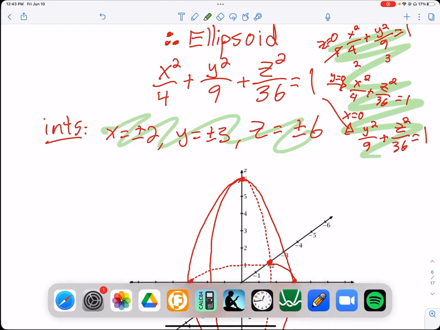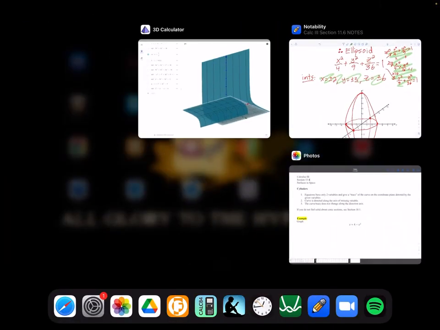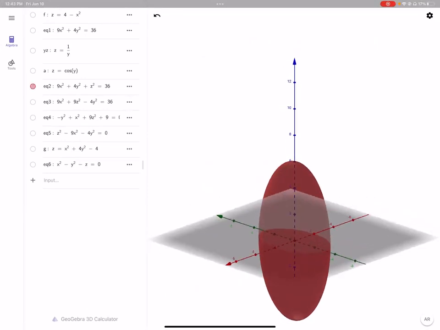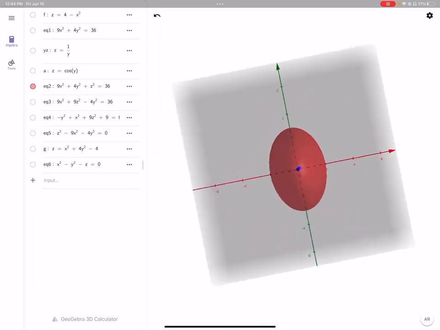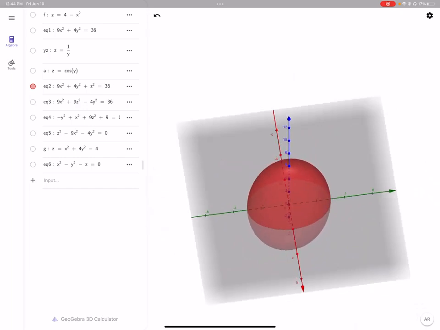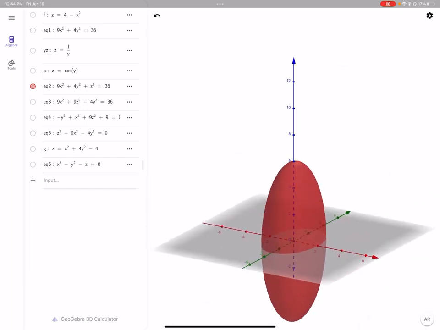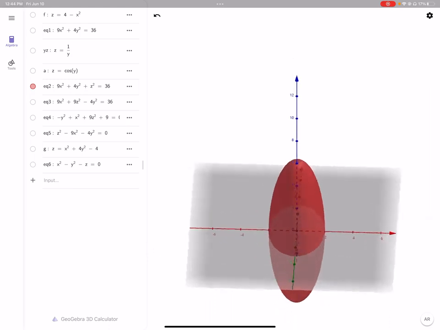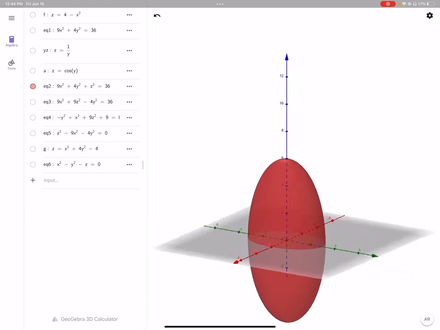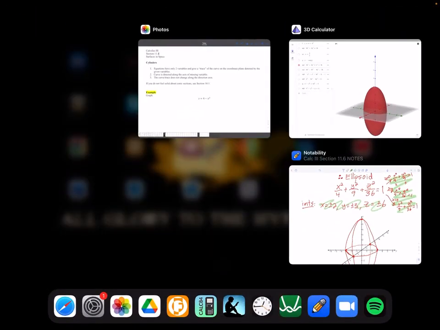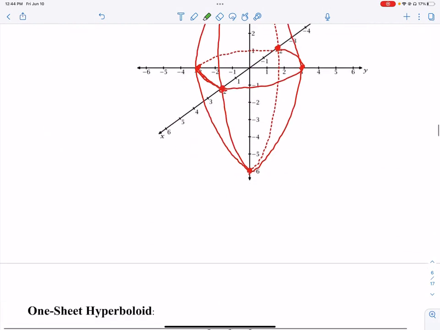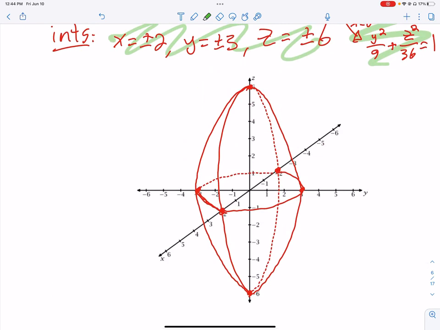Okay, let's take a look at the actual graph. Oh, it's not that shape. It's going to be this one. Stop spinning. Kind of hard to see the dimension. There you go. They do it pretty well there. So it's that bean type shape. Our picture is like this, I believe. I can't remember what my... Oh, wait, no. I think it was like this. That's what it should be. So there we go. You can see the pictures look... You can't even tell a difference, right? No, mine's not great. So there it is. That is an ellipsoid.